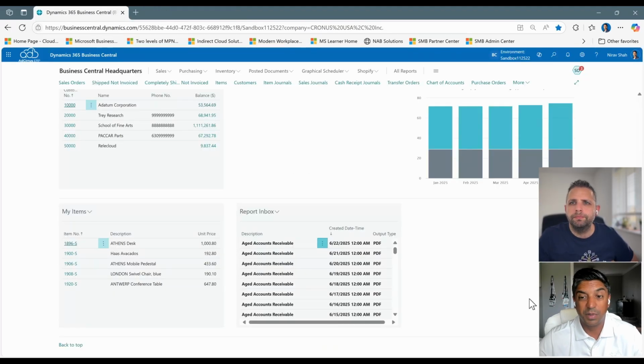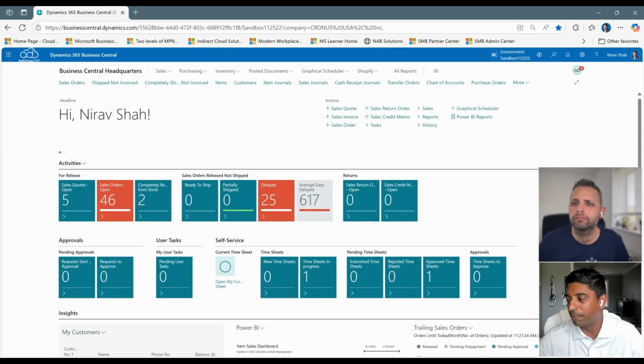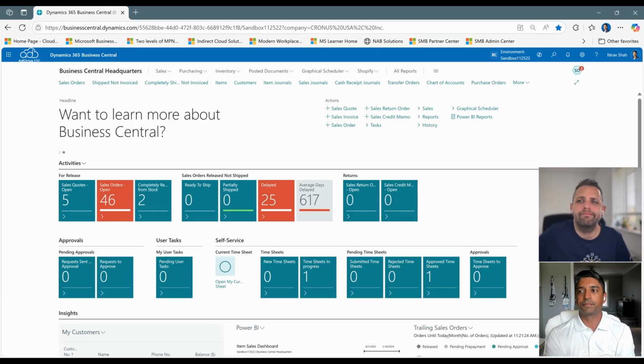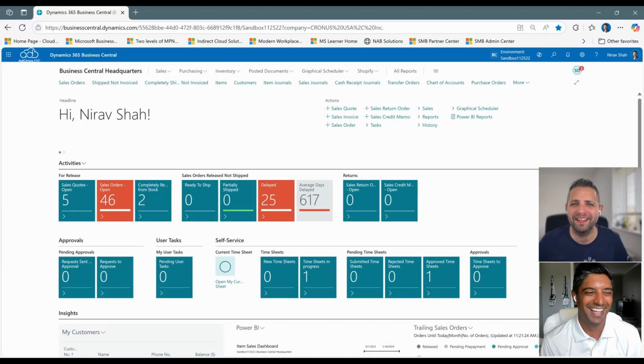Obviously, Jet's going to be a little more powerful than this, but this is what we have for Business Central. If something like this will suffice for you, then you have the scheduling capability within BC. Otherwise, just reach out with your Jet report requirements. Let us do something. That's right.